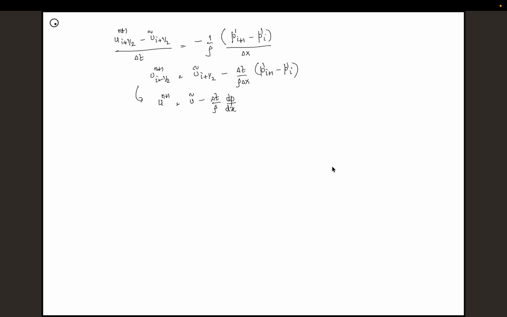So this is what we are having, and what we are trying to do now is enforce the continuity equation on this. So what we will do is du dx, or essentially del u del x at the n plus 1 step, is del u tilde by del x minus delta t by rho times d square p dx square. So this is where we will enforce the continuity equation. So we will say that we need this quantity to be equal to 0. From continuity, we know that this quantity has to be 0.